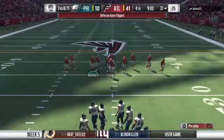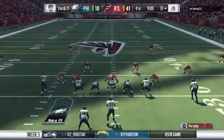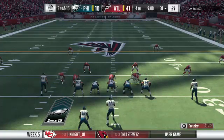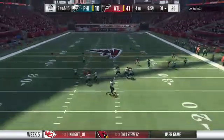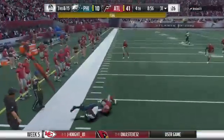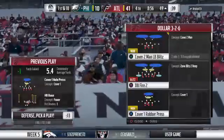The Eagles on 3rd down. A pretty woeful 0 for 5 thus far. This will be 3rd and 15. Working from the gun. Wentz. Throwing for his running back, and he's got him complete. And he's going to be brought down by the face mask. Here come the flags. This is going to get him a first down.